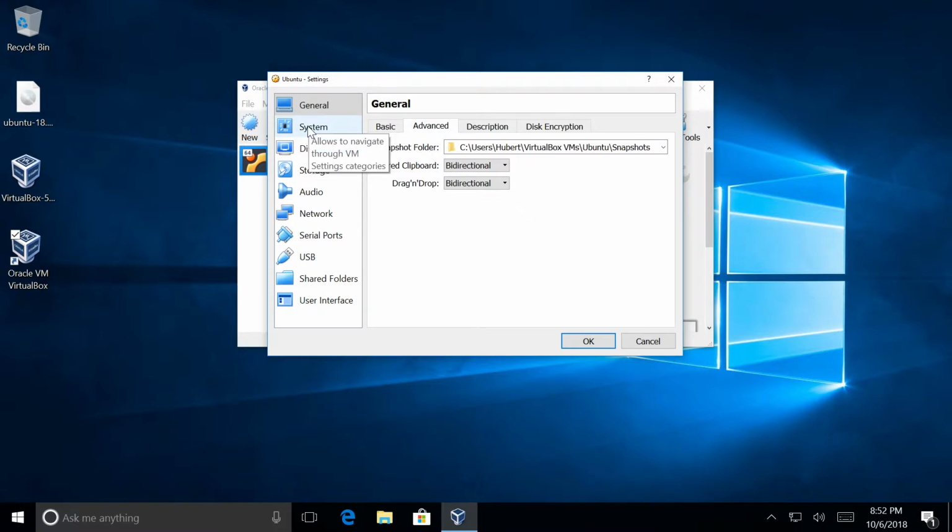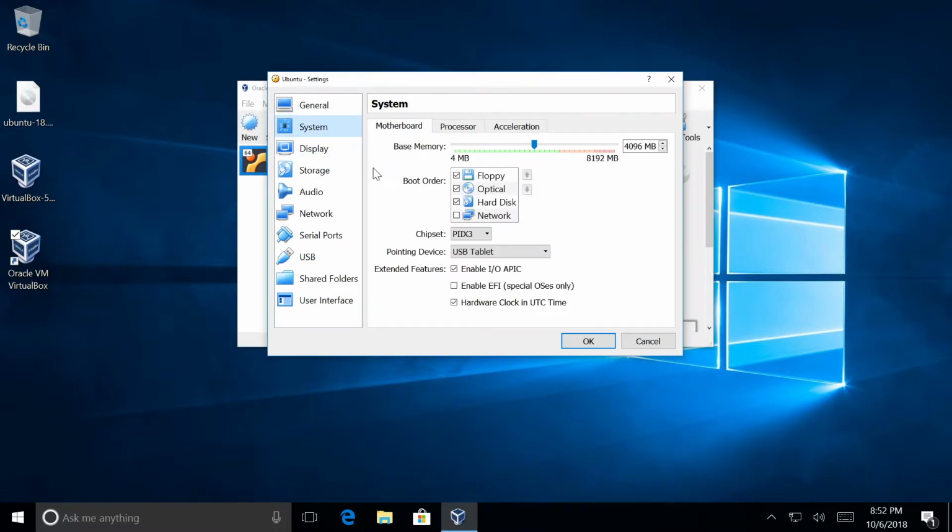And after, we're going to go to System. Here we see that we allocated the 4 gigs of RAM. And here what you can do is attach devices to your virtual machine. We don't need the floppy drive, so I'm gonna remove that. You see we have a CD drive, we have a hard drive. You can of course attach more hard drives if you need.